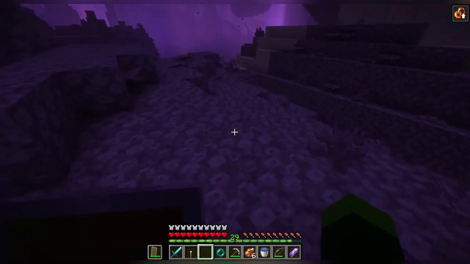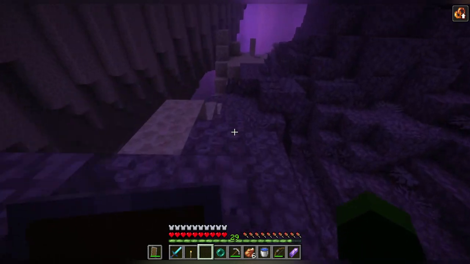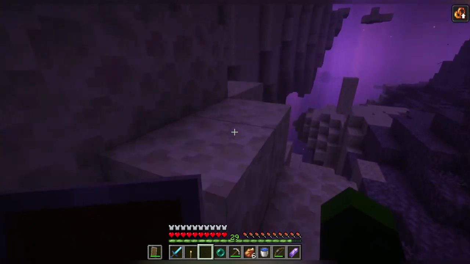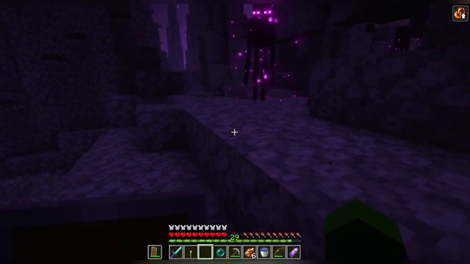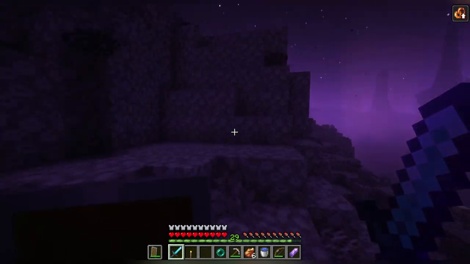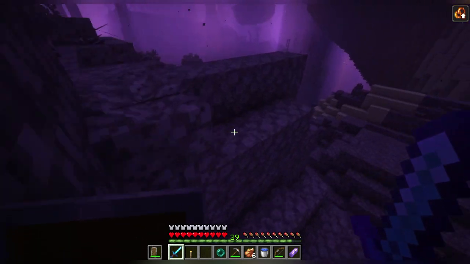But on the right side, I get chorus plants, which can be used to make chorus blocks, purple blocks. Okay, I gotta get over there. And I can't pick these up because, well, they break instantly. Ah, phantom! This is why I don't like this place. Okay, I gotta get to the end ship as soon as possible.